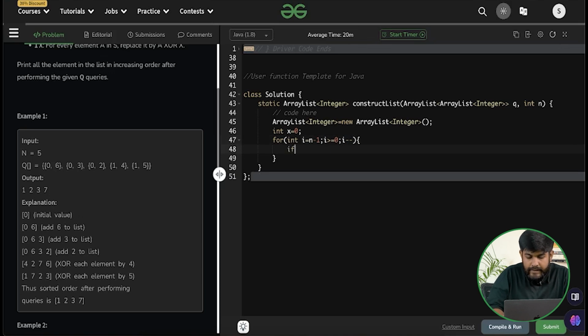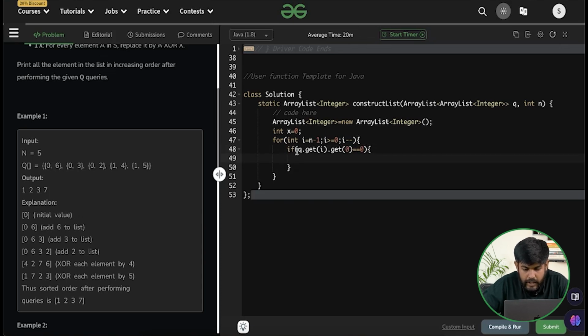So I would get the very first type of query: q.get for the current index, I would get the type of query. If the type of query is just to add an element, I would simply add that element, that is, name it as a.add.